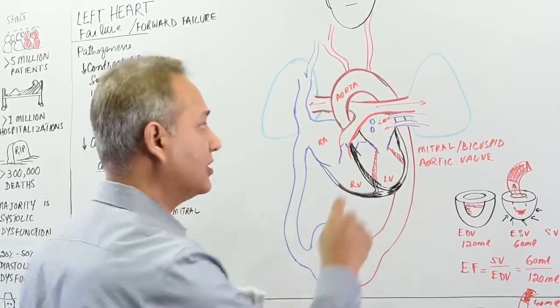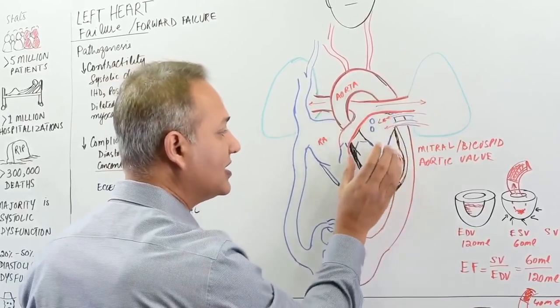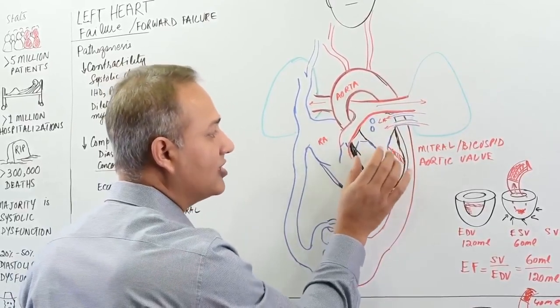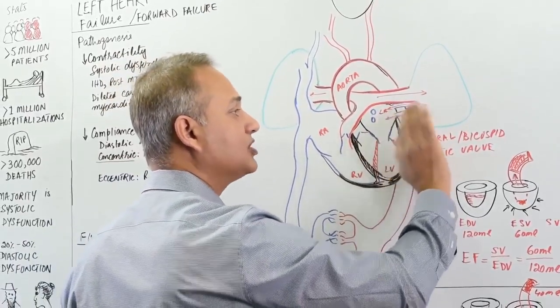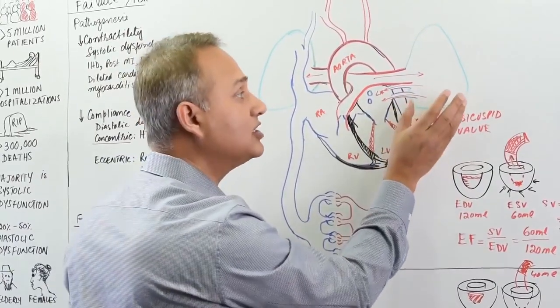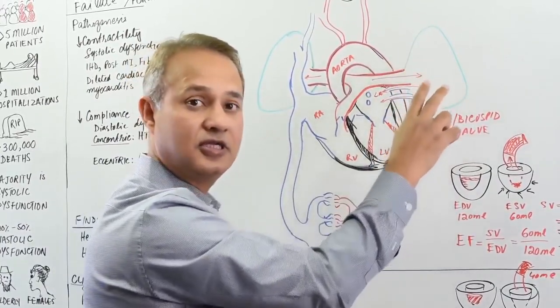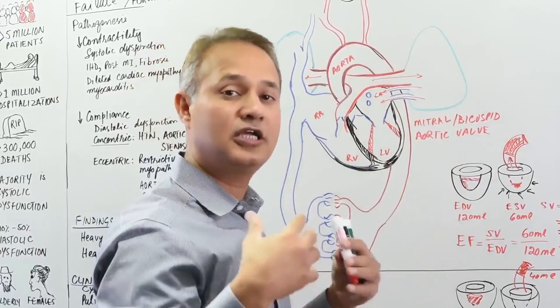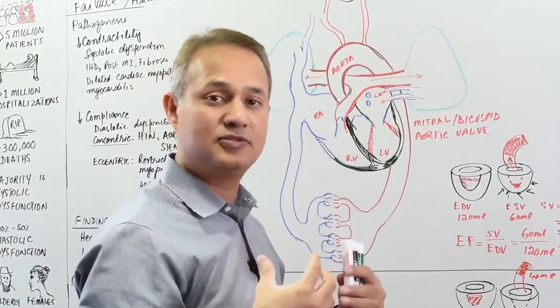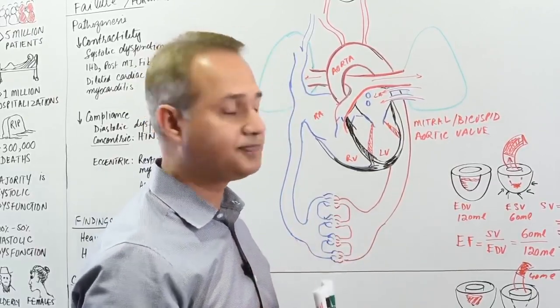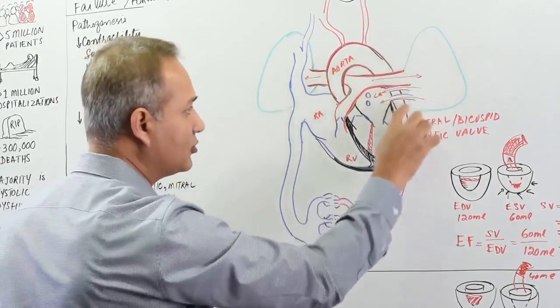Why is this important? This part is important because when this heart is going to fail, it's going to create a back pressure that would cause accumulation of fluid in the lungs, and that is the majority of the clinical symptoms that you would hear from the patients. So that is why this is important to understand.